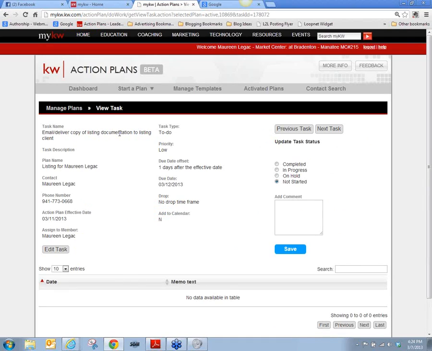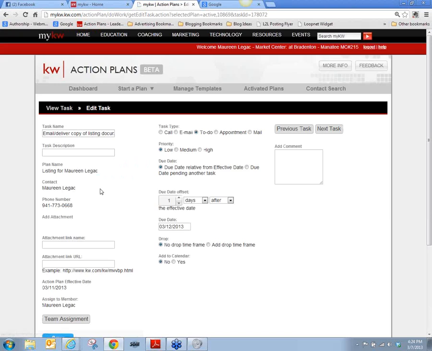And it says email, deliver a copy. So I want to edit it. And I might change that to deliver copy of listing documentation to listing client via .loop.